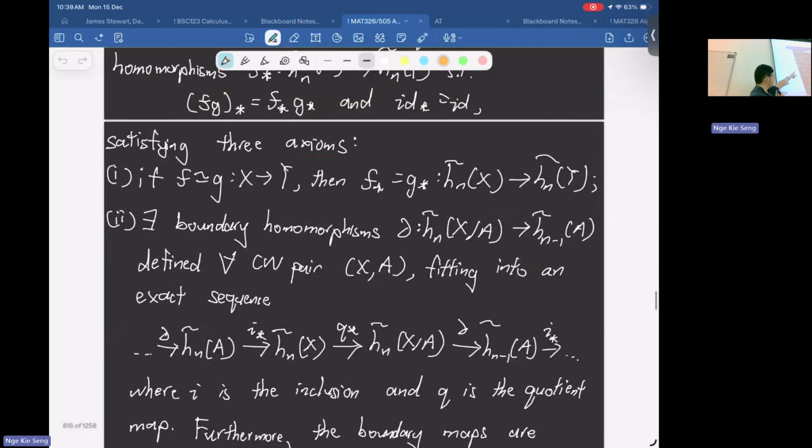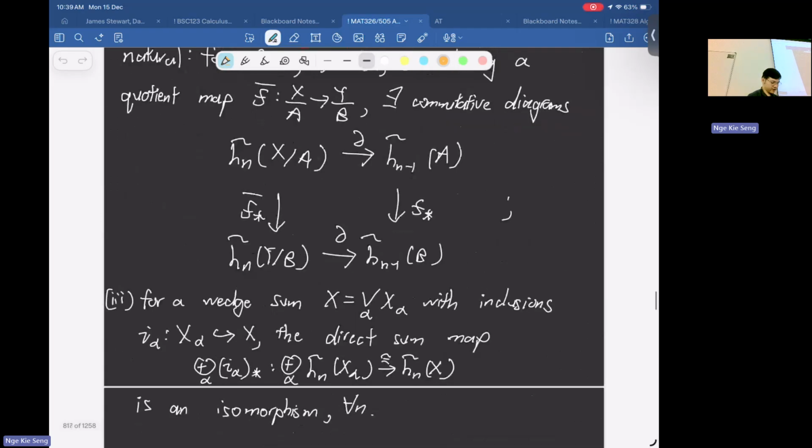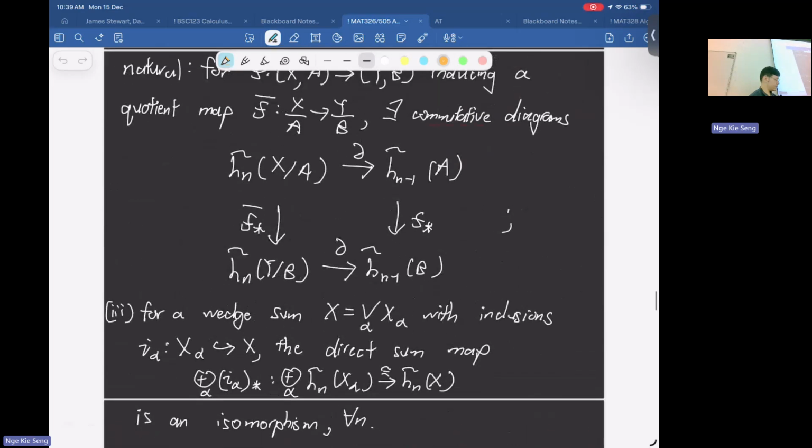So what are these properties? If two maps are homotopic, then their induced maps on homology are the same. And then there is a long exact sequence: a continuous map can induce a long exact sequence. The other one, perhaps special, is the coproduct. This turns out to be one of the axioms you need. Although last time we treated it as a very easy consequence, it is actually one of the important things we need to record. If you have these properties, then this is already a reduced homology.